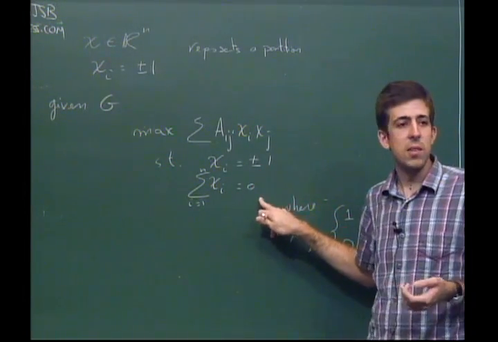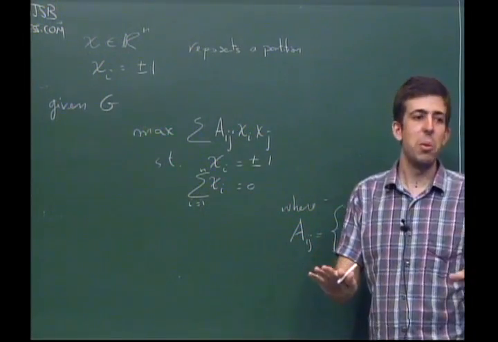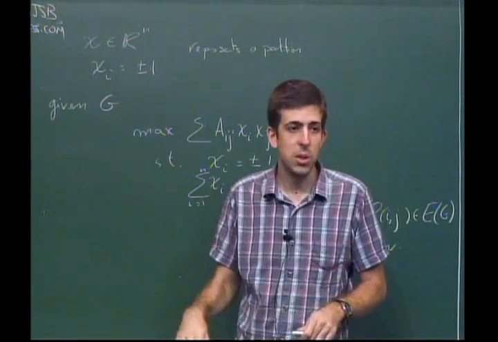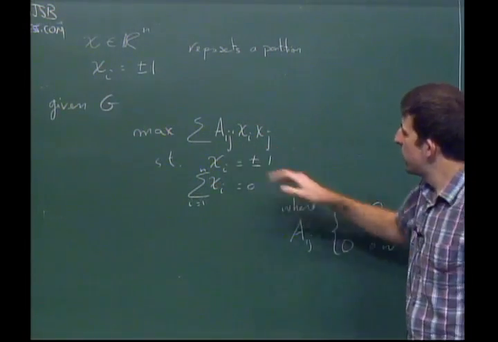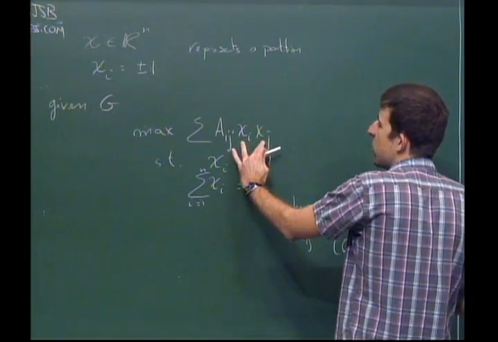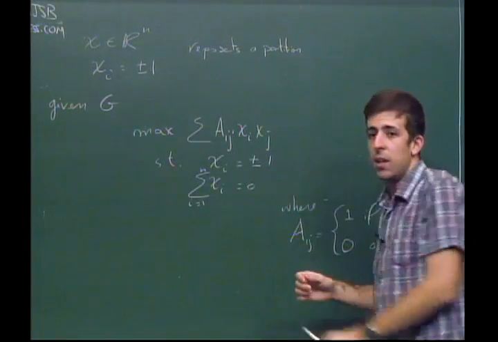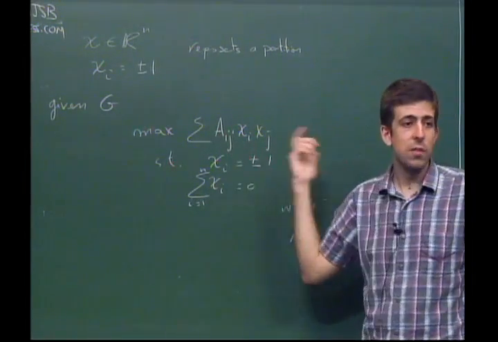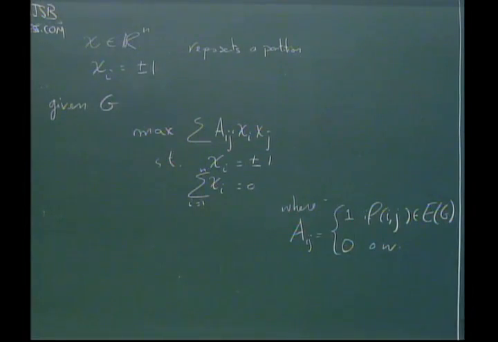The sum of them being 0 is just saying that the partition is balanced, because I started with a balanced partition. And now, every time x_i and x_j are the same, I win if there's an edge. And if they're different, I'm losing if there's an edge. So essentially, I'm summing the number of edges within clusters minus the number of edges across clusters. The issue is that, unfortunately, I can't solve this in practice because this is NP hard. But if we could, then this should be what we should try.